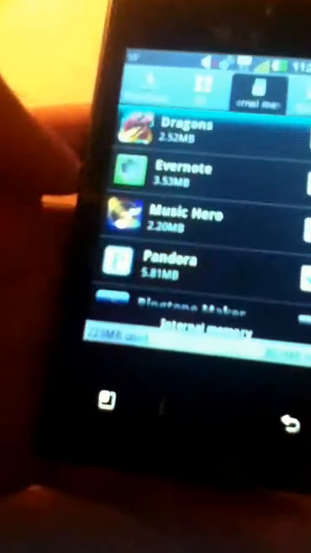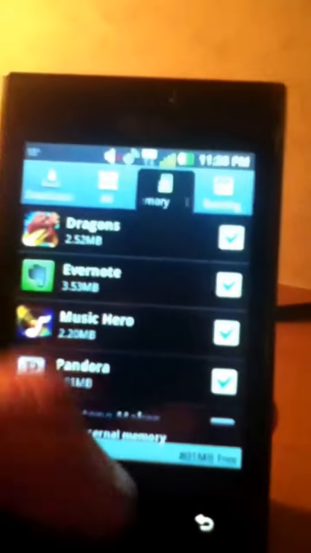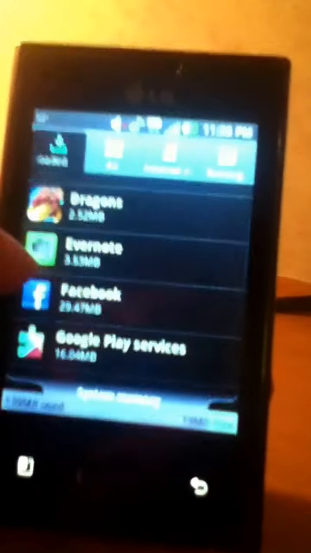That means that some of them automatically write to the SD card, but I still am using 2.52 of my normal memory. See, it went down to 19 megabytes from 21, 22. So it's really insane. If you're going to buy this phone, have that in mind. You're not going to download too many apps unless they're super small in memory size.